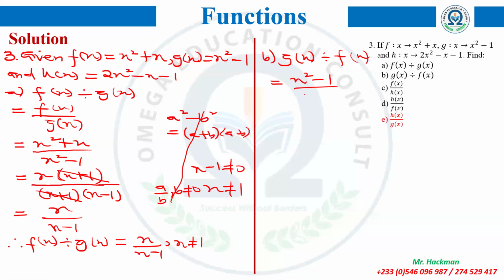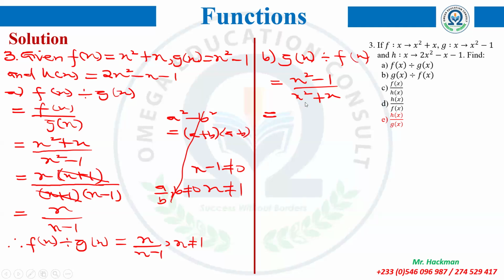So now what do we have? Over your f of x. And what is f of x? F of x is x squared plus x. So that is what you write there, x squared plus x. Are you fine now? Especially the one who was not with us from the beginning. Now, you appreciate the substitution, right? Yes. Very good. So now this is equal to, and this is also an algebraic fraction or a rational expression.